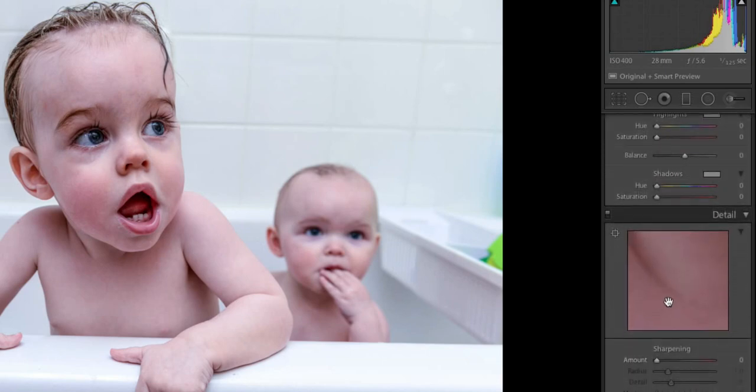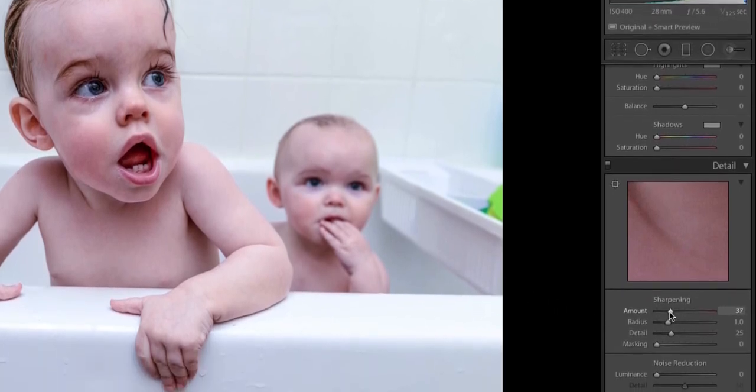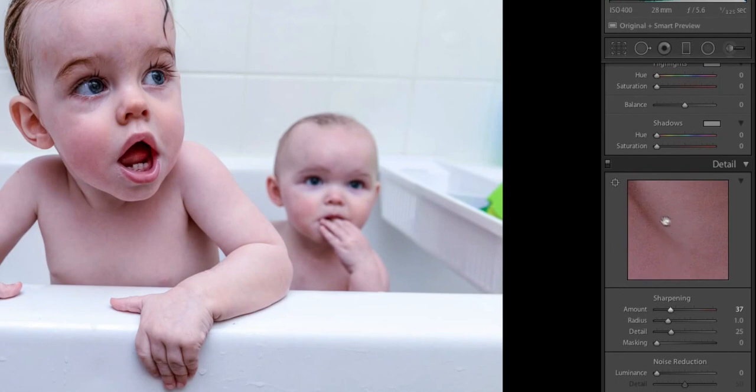One thing I really like about shooting with a 36 megapixel camera in this case is that you're going to see, look how good this looks. I mean, there's very little grain in this. It's a very nice, smooth skin. And what I'm going to do here is bring the sharpness up a little bit more, and you can see that it's bringing in some of that grain back. So what I want to do is counter that with luminance. Okay, so I'm going to put that there, and you can see now that he's smooth again.